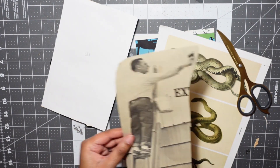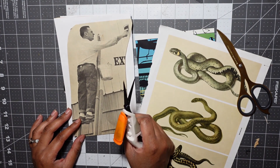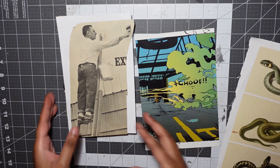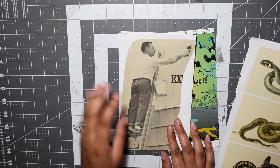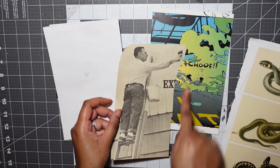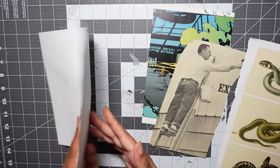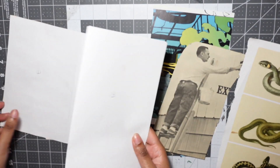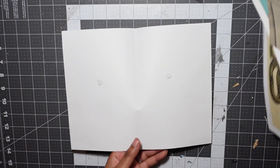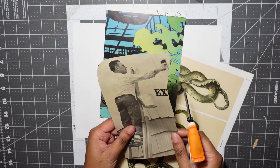I want to tell you guys what's going on, because I was away for most of December for what I think is a good reason. Also, I don't think I'm the smartest cookie, because I have this idea of having him paint something — he takes up literally the entire page. And I do think this idea of him painting this text bubble, 'to choof,' is more interesting than the Chef Boyardee girl. So we're going to rearrange some things, and our man painting is going to be the centerfold. So if you're returning, thanks for coming; if you're new, welcome. I've been away for a while for what I think is a good reason.